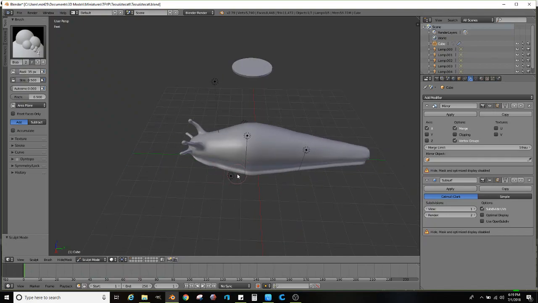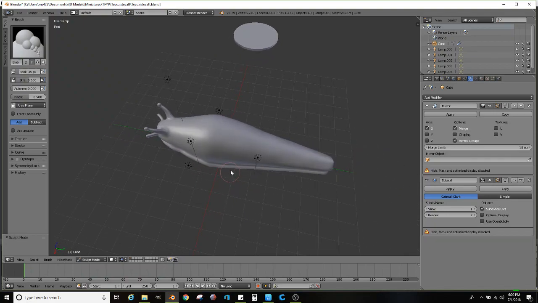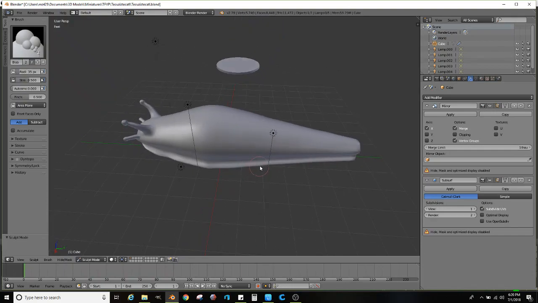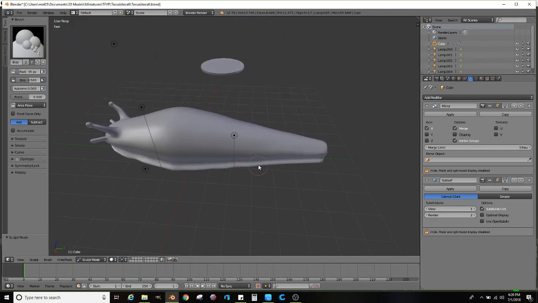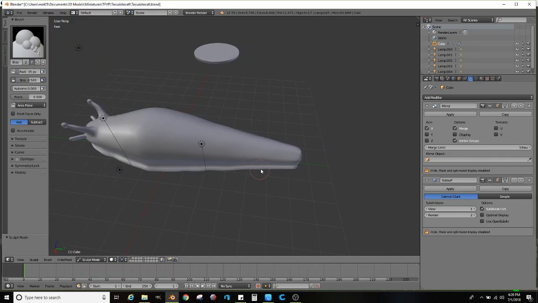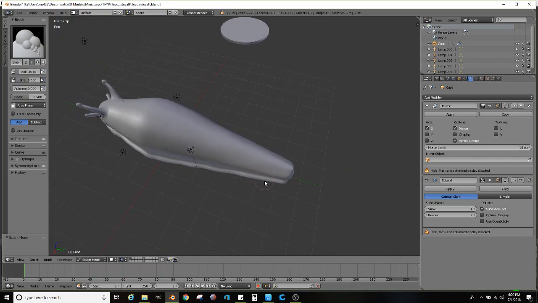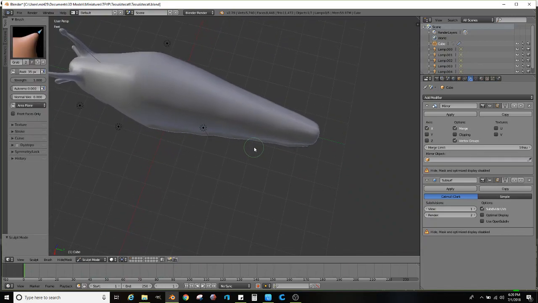Bump here. Just like that. Just add some bumps. Just trying to not make it look so uniform. Just like so. If I want to get really, really aggressive, I can just do the grab key and just grab geometry. Just do it like that if I wanted to.